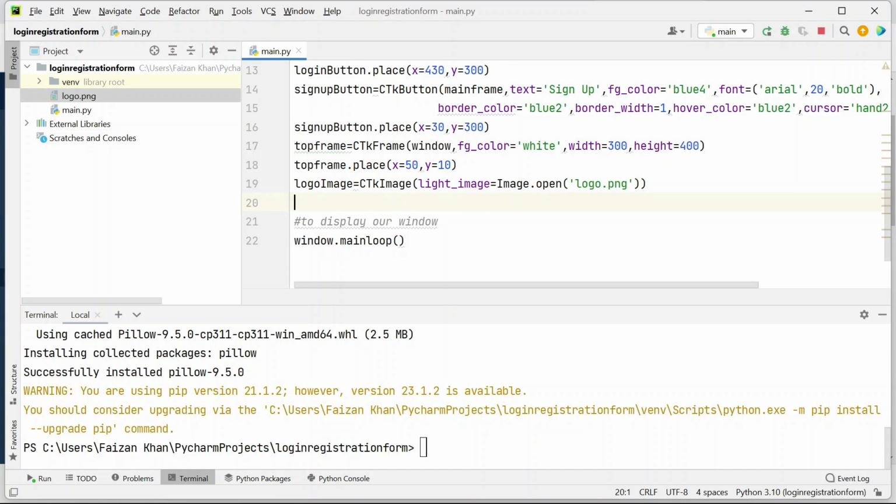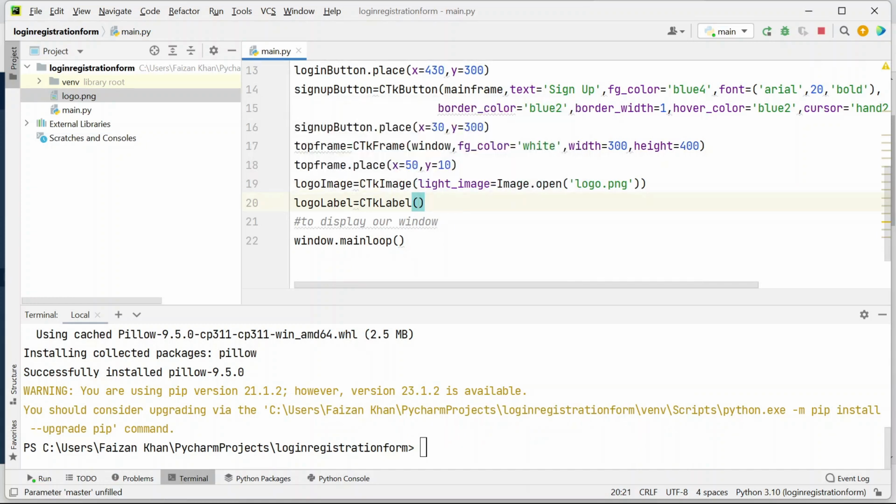As I already told you that we cannot directly add the image in our code. We have to create a label, and on that label we can add this image. So we'll name it logo label, and the label is created with the help of CTK label class.